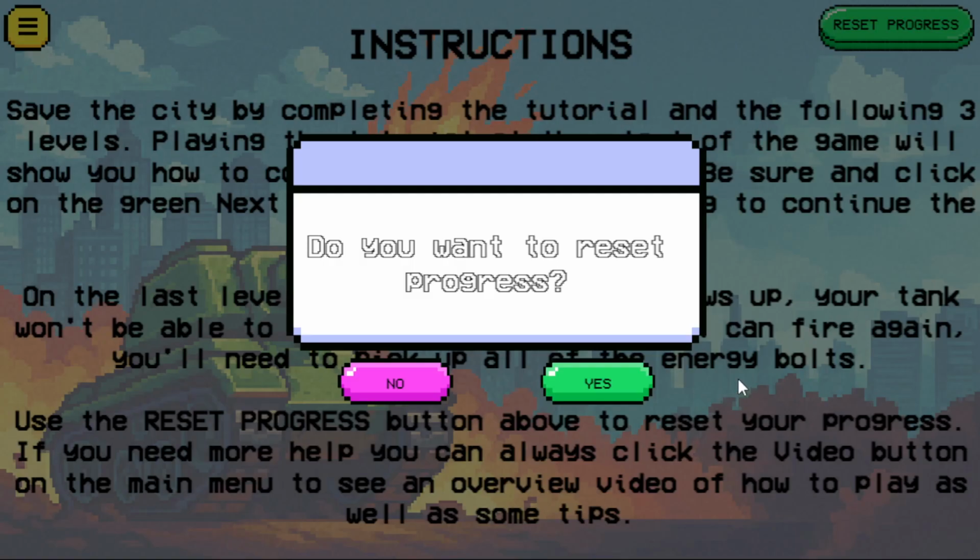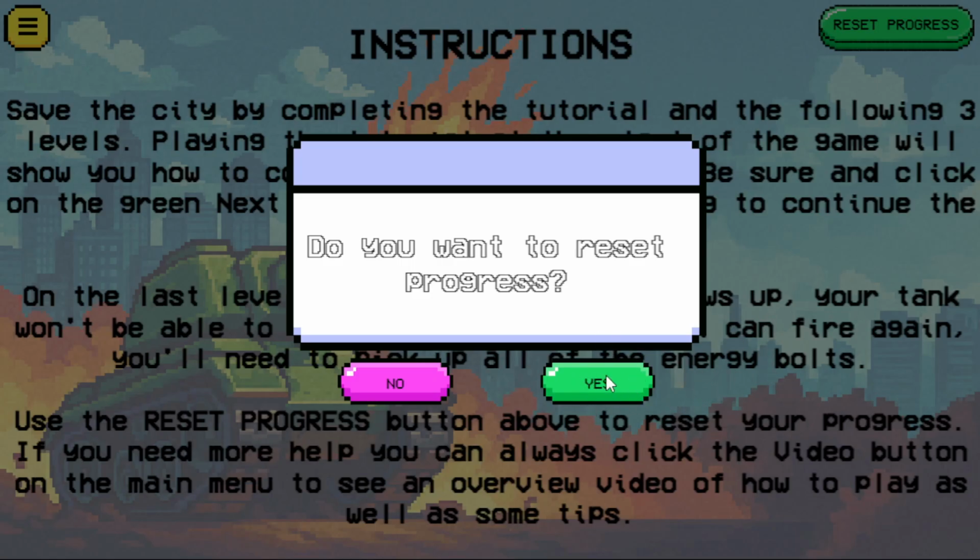So your progress as you complete a level, say I completed the first and second level, there are 4 levels in here, I'd be in the third level. And say I quit and come back and I don't clear out cache or do anything special, when I play again it'll put me in the third level, which is fine. I may want to do that, but I may also want to go back to the tutorial. If so, I would click yes.